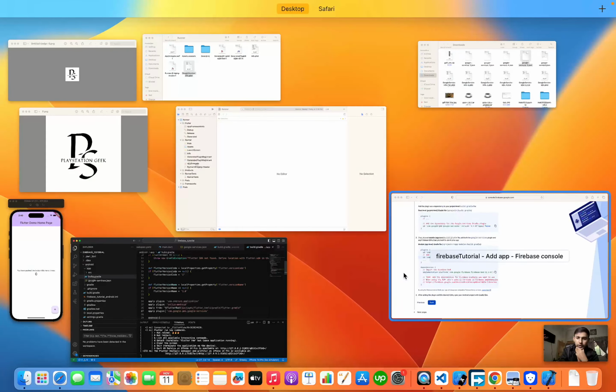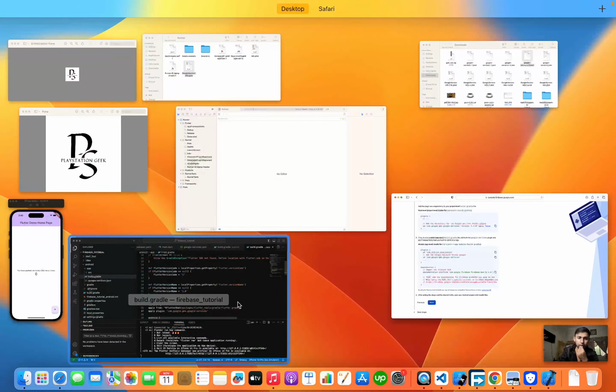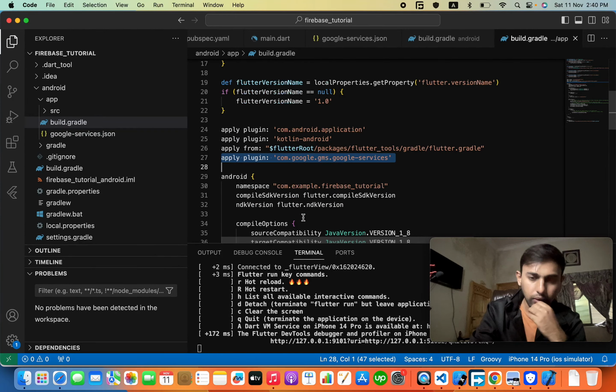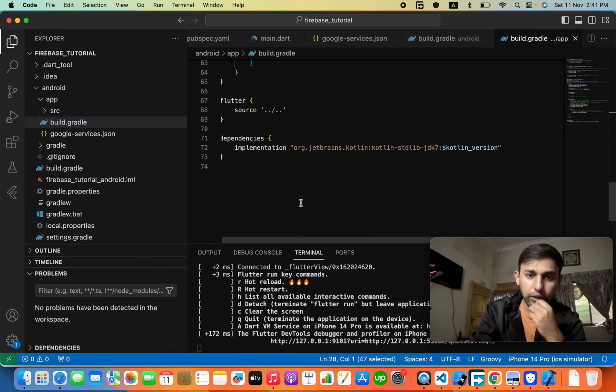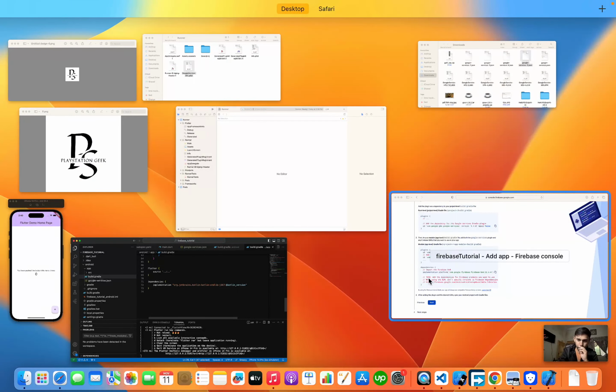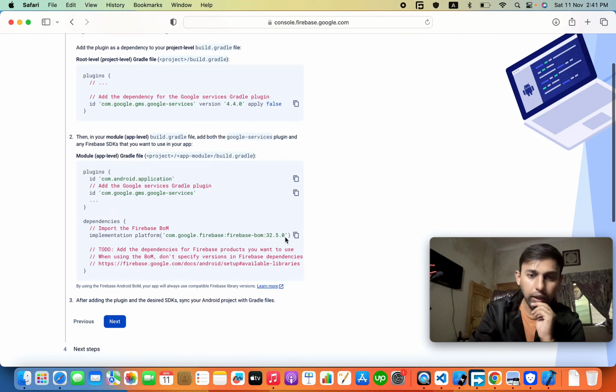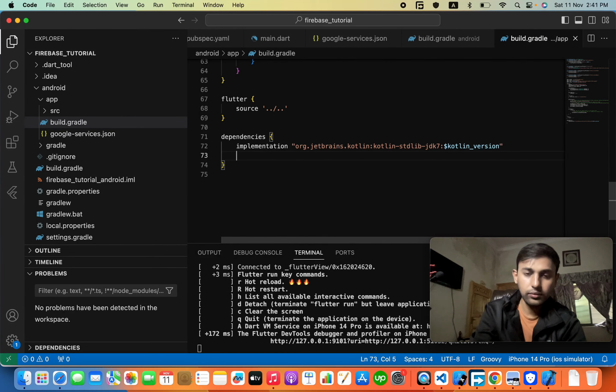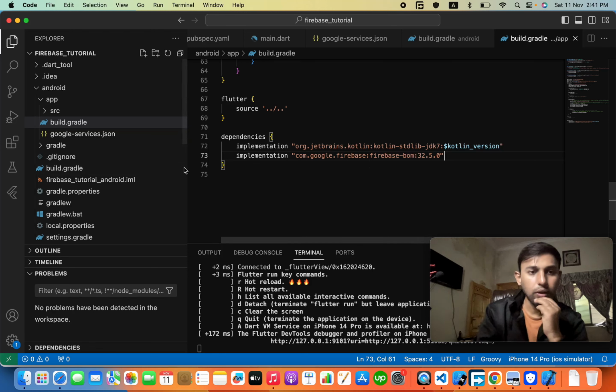In the documentation it is not mentioned correctly, but you have to write like this. Okay, and in the dependencies add this code. Okay, great.